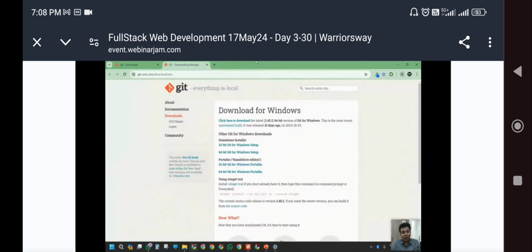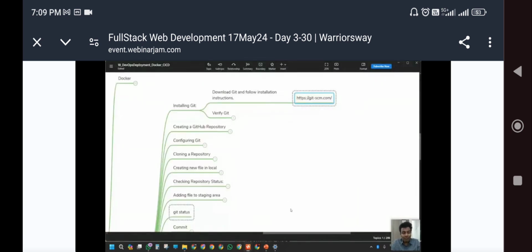Don't think, Sanjay, why you haven't shown the Git installation. It is very simple. Just double click the exe file which got downloaded, and it will ask next. So you just click next and complete your installation. And once you have completed your installation, even if you want to do a restart, that's up to you.